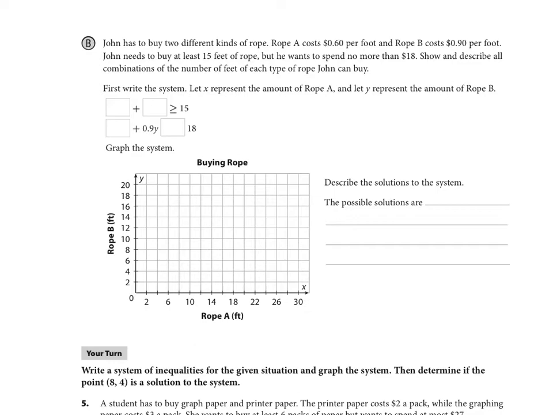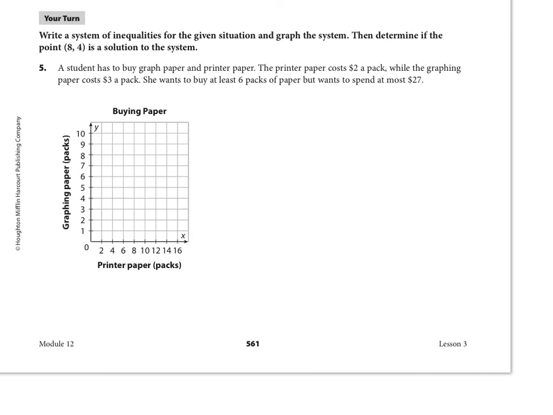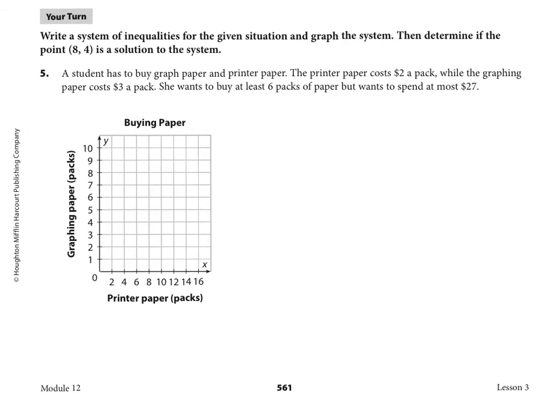So again, you have a fill in the blank one, and then I'm going to go down to the Your Turn. So make this a little bit bigger again. And let's see if we can come up with our inequalities. And then it says determine if 8, 4 is a solution. So we'll have to do that at the end.